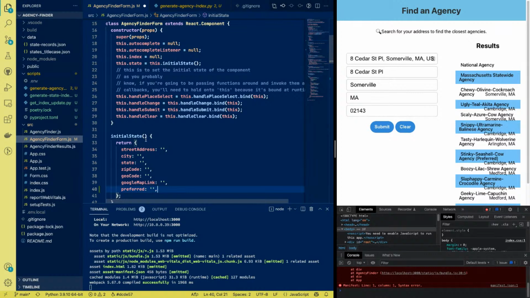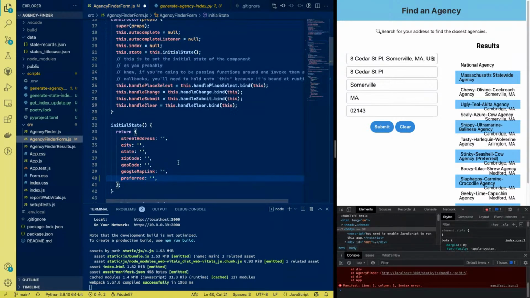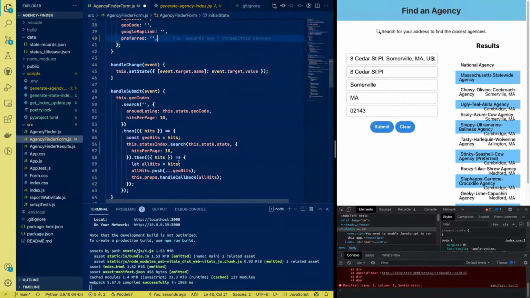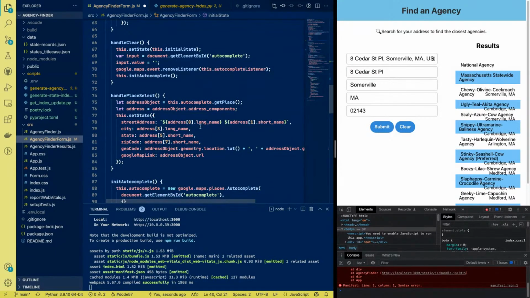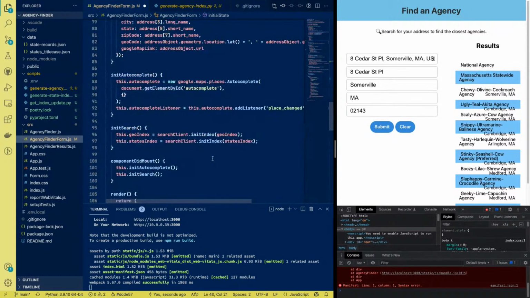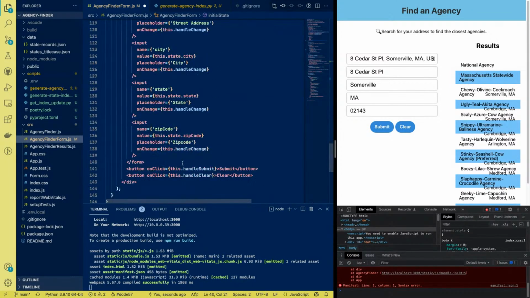Let's go ahead and just add the object in here.